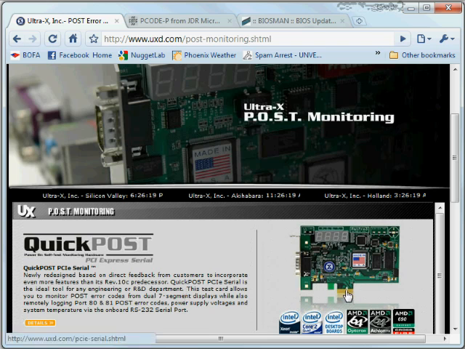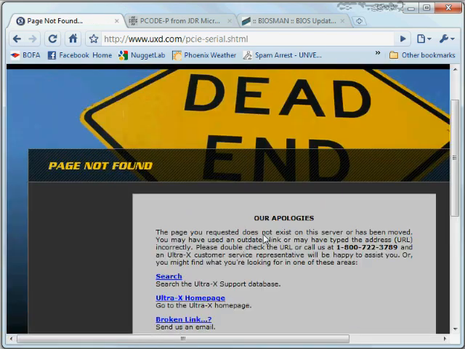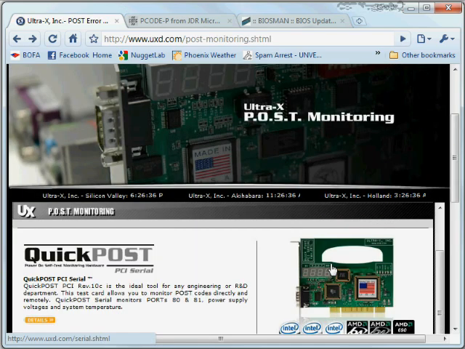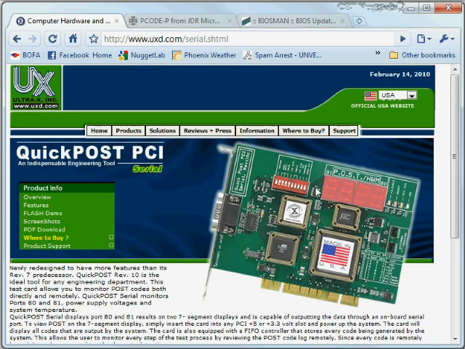But what these will do is they'll plug into a PCI Express slot, and then it'll have a serial port out of the back of this. Let me just actually click on it so I can... Ooh, it says the link does not exist. Okay, that must be a really good product there. Let's try this one. See what that does. Anyway, so we see here just a little bit more information about it. You can custom configure the kinds of things that it will test and the kinds of things it'll do with these dip switches that we see here as well. But again, these are very specific devices that will give you in-depth information about your system.